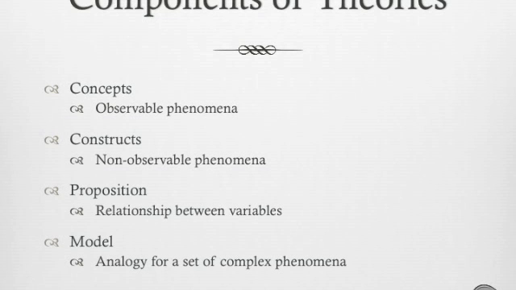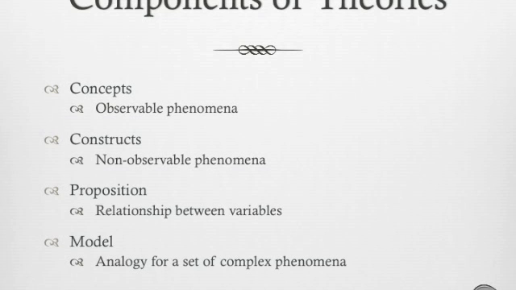So, for instance, many of you are familiar with the trans-theoretical model, which explains behavioral change as a process along a continuum of motivational readiness. And this has 5 stages: pre-contemplation, contemplation, preparation, action, and maintenance. So rather than seeing change as a unidimensional act, such as simply quitting smoking or starting to exercise, this model suggests that individuals progress through a series of stages in recognizing the need to change and finally engaging in a new behavior. Then we come to models.